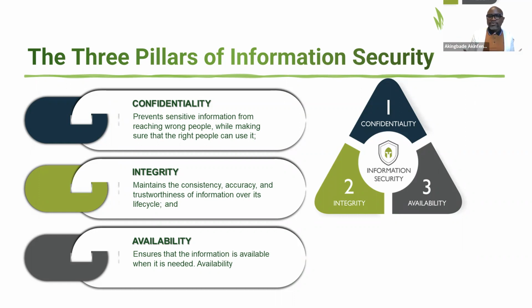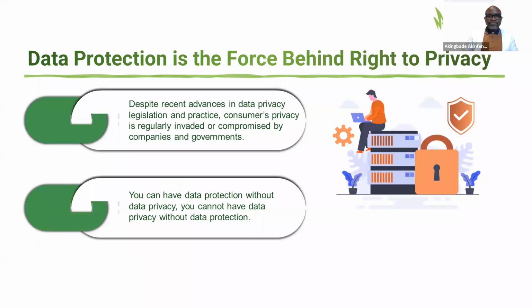Integrity is to maintain the consistency, the accuracy of the information we have to ensure no inappropriate users can make changes to those information that we have. Availability is to ensure that the information is always available as needed. This is huge in manufacturing. We don't want the plant to be obstructed at any point in time. So it's a huge deal at any point in time.